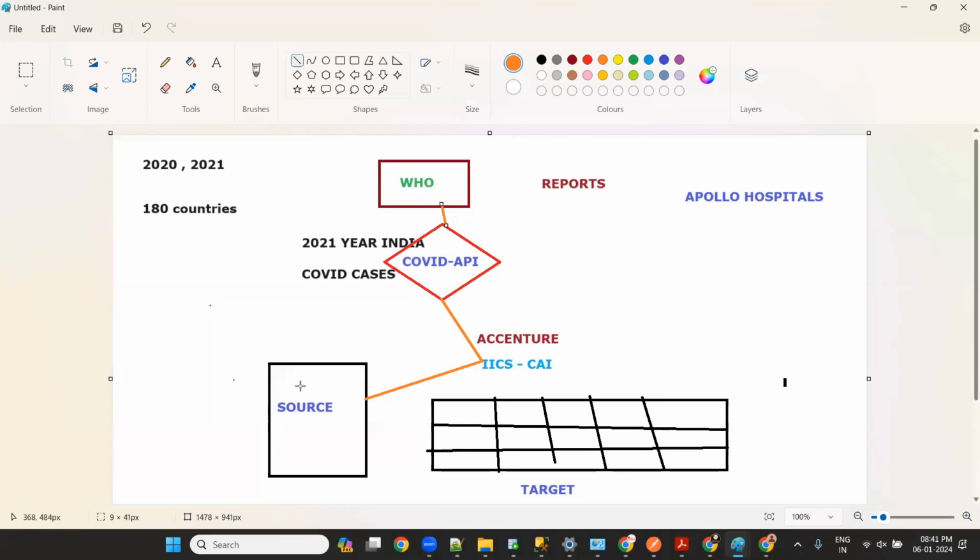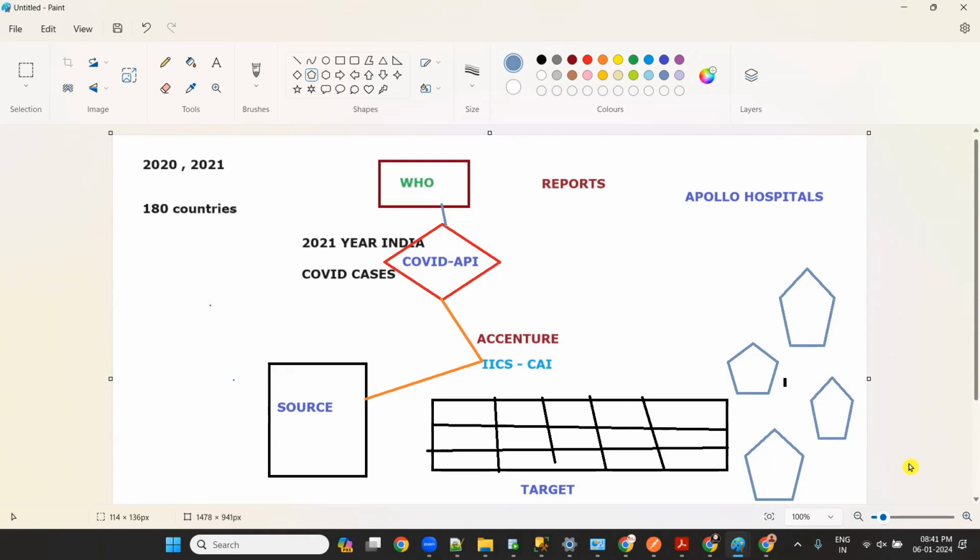Then I do the transformations, load to target, and my reporting people generate the reports. These reports will be used by Apollo Hospitals. Clear?